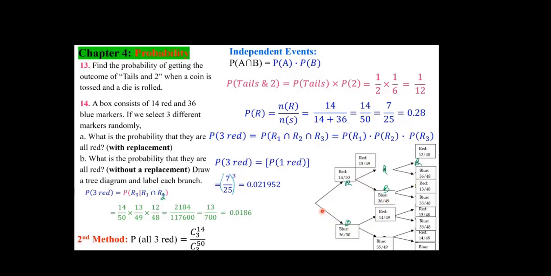Now, if we go to this branch, now this one, for the red, we have it all intact. All 14 are there, but the blue from 36 goes down to 35 in this branch. So first we have 36. Because this is blue, now it's 35. And you can figure out the last stage here, the blue from 36 to 35 to 34. But the red, it is still intact, total of 14. So that's how it works.